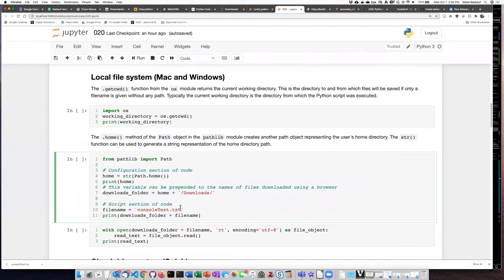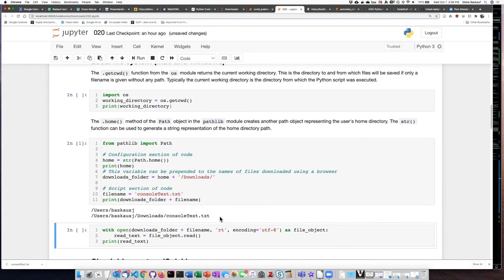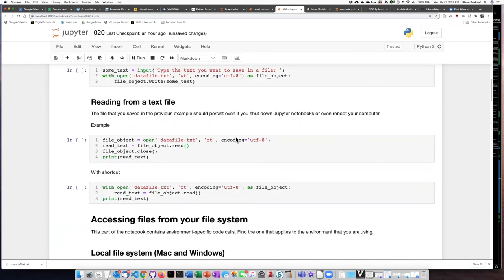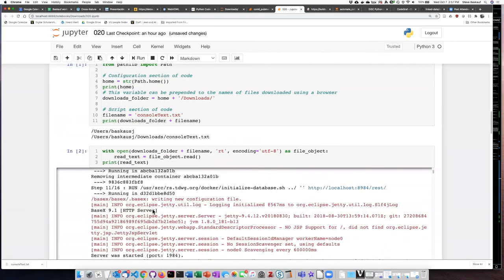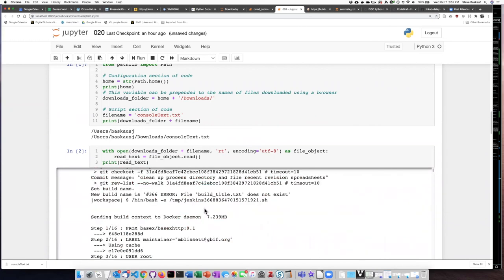So returning to the script, what I can do is to just append the name of that file, consoletext.txt, to this string that I created, which represents my downloads folder. If I run this code cell, I can see that it has indeed constructed the full path to my user folder, the downloads folder within it, and then that file. So I can take that combination of my downloads folder and the file name and use that as the file name in the open statement. Then I can read the text in and assign it to a variable. When I do that, I can see that here is indeed the text that we were seeing on the web page. And so I could then break that text apart and pull out the parts that I want.